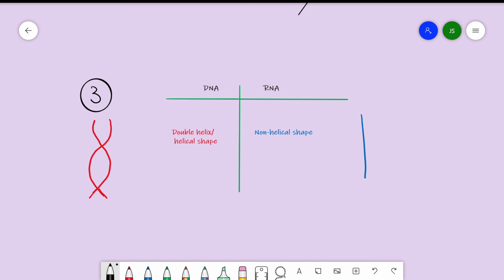When you think about genetics and biology, it is often that you think of or see this image, and you often hear the word DNA. So when trying to remember these differences, try and picture these in your mind. These are the two most often heard of structures, so try and link the two in your mind, and then know that the alternate is true for RNA, where RNA is just a single non-helical shape.